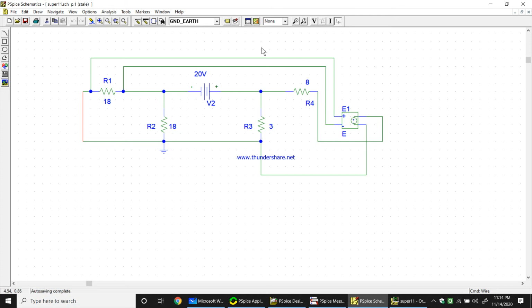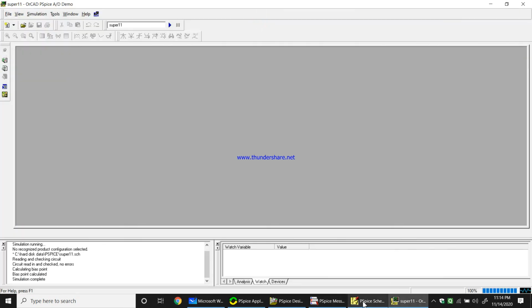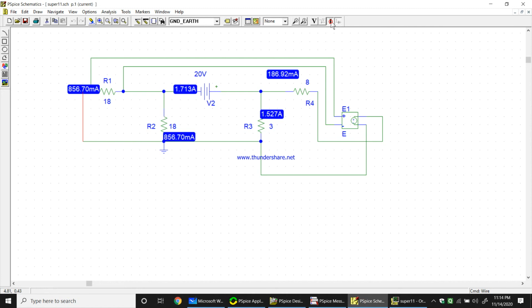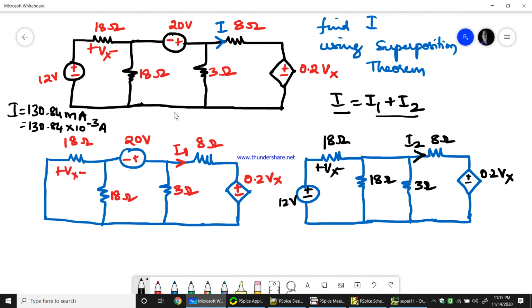We are not touching the dependent source. So now when I execute this, I will be getting current through 8 ohm, which is 186.92 milliamps. So I got I1 equal to 186.92 milliamps.